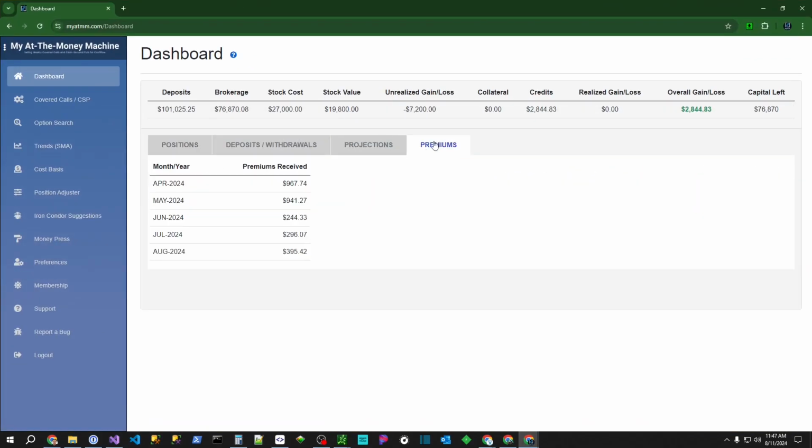Also want to look at the premiums we've collected so far for August, $395. So it looks like we're averaging around 300-ish every month. We did thousands those first couple months because the premiums were significantly higher back then. Keep in mind, we would have been collecting dividends all this time, but the paper trading doesn't reflect that, so we can't track that information. But anyway, yeah, we'll wait till next week and review what happens for those transaction orders we've placed.